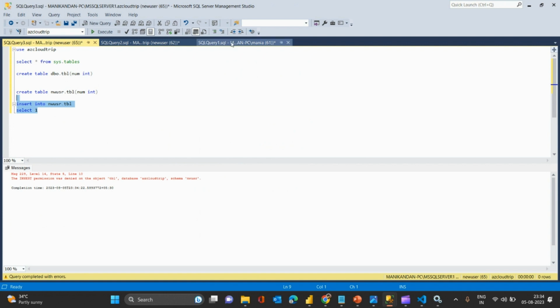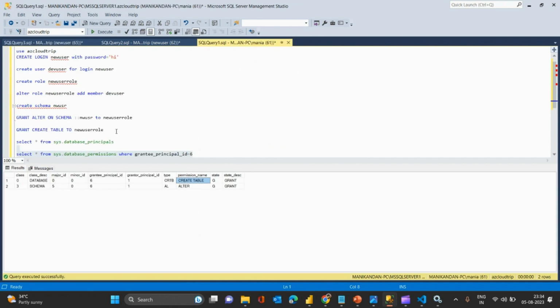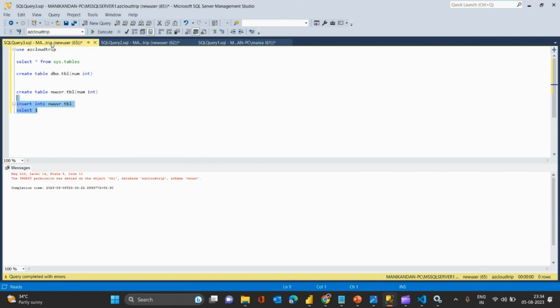So now we will give insert access. I'll go here and grant insert to this role. I'm not giving it to a user, I'm giving it to this role. Automatically you come under this role, so it is applicable to you also.